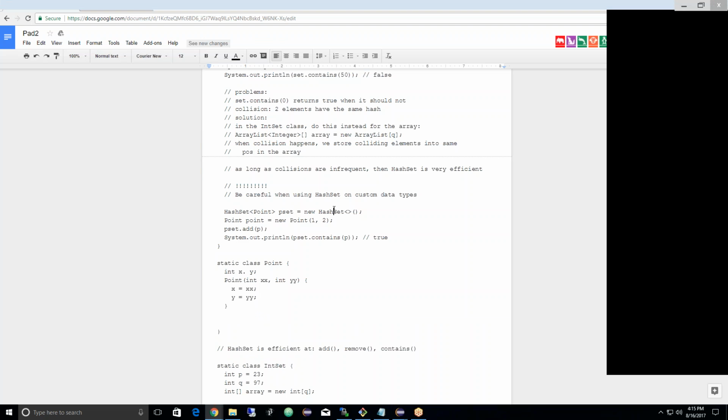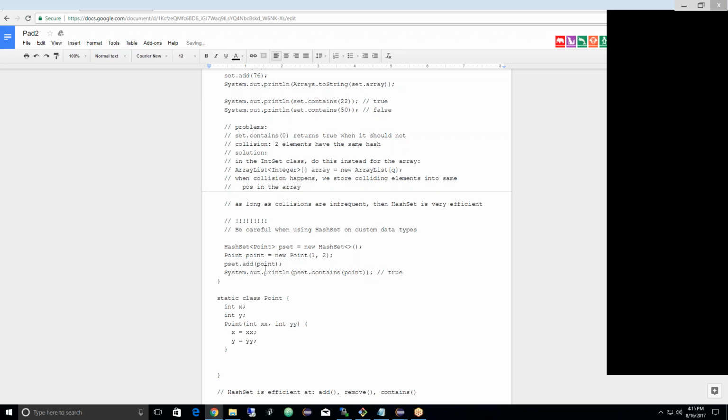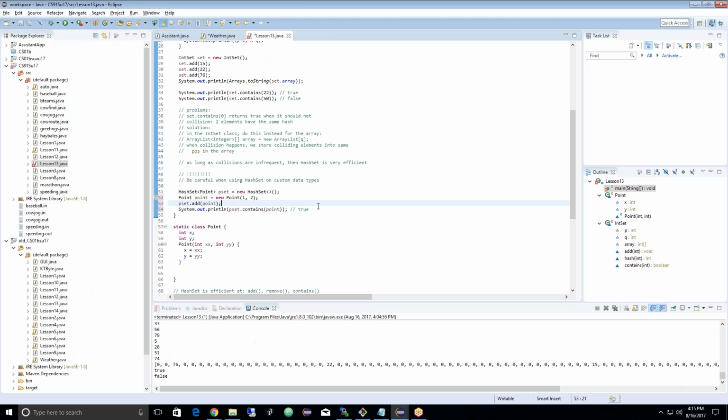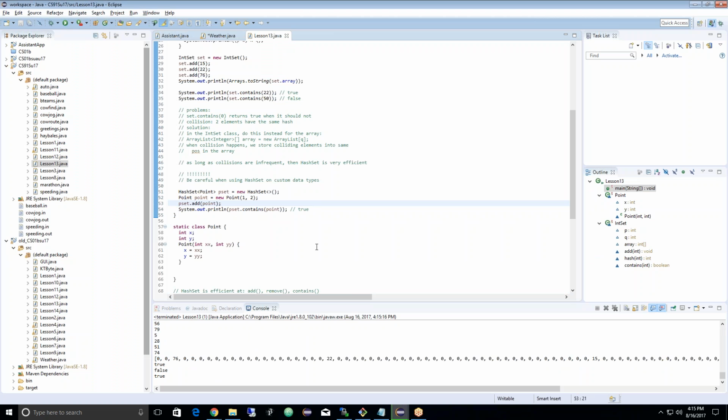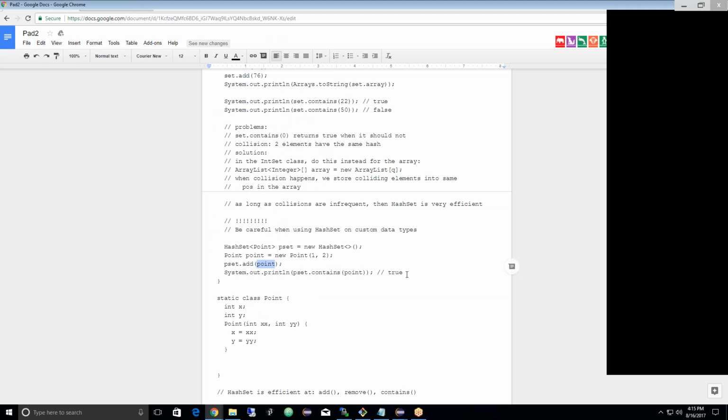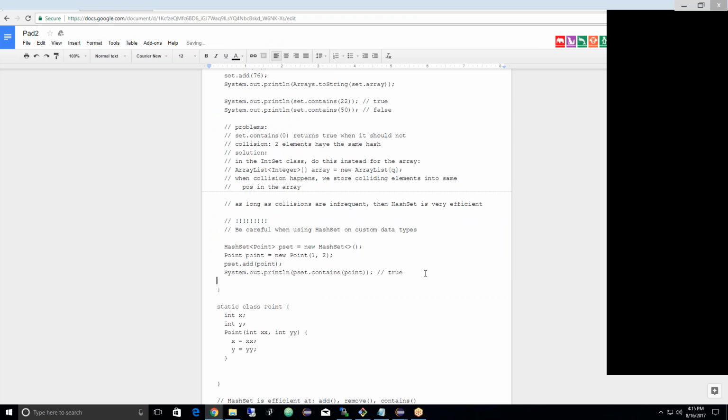All right. So here's my code, and if I run it, all I did was fix a syntax error and change the name of this to point. So I run it, it's going to return true. No surprise here. I'm going to create another point, point 2, equals new point 1 and 2 again.